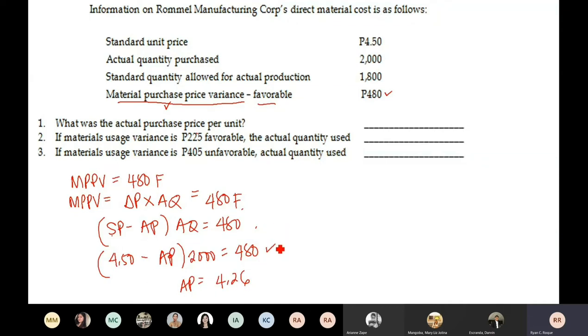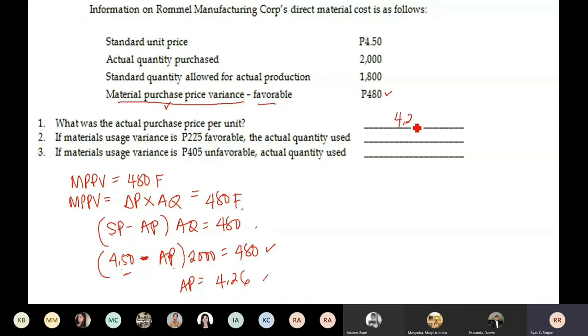We are trying to make this positive, yung nasa kanan. So, ibig sabihin, sometimes in the exam, nakalagay dito 4.5 minus AP. So, ang answer natin should be less than 4.5. So, lahat ng choices sa exam na 4.75, lahat na more than 4.5, tanggalin mo na sa choices. Eh kung minsan, isa lang yung less than 4.5, you don't need to compute. Ito na po yun automatic na.